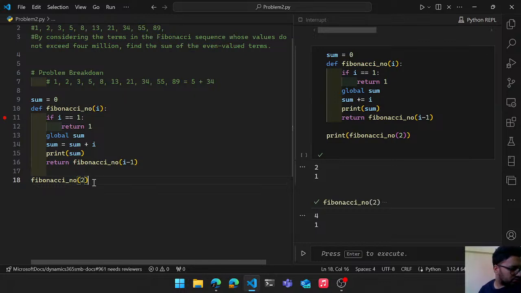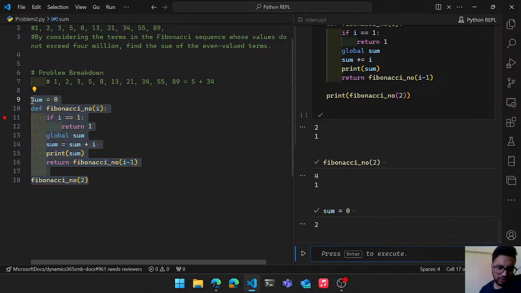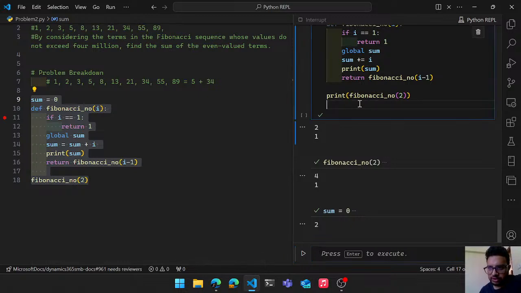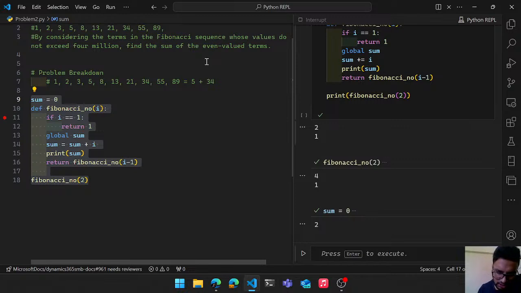Why is it not doing that? Okay, yes, it is printing 2. Okay, let's not run this in interactive mode. This is really confusing.